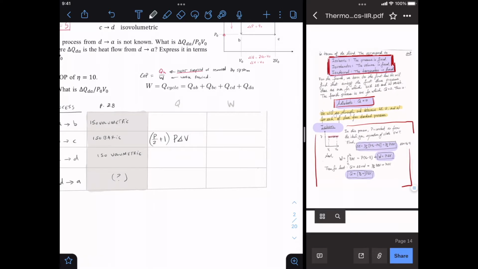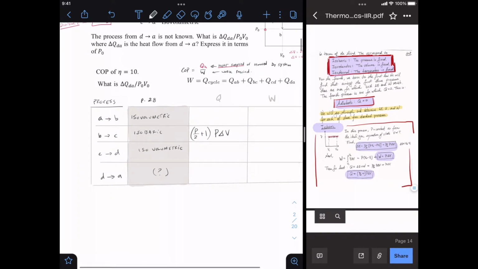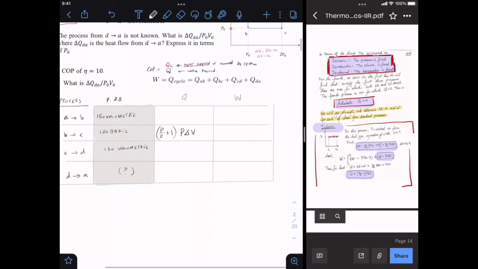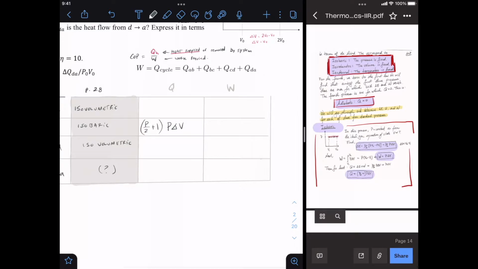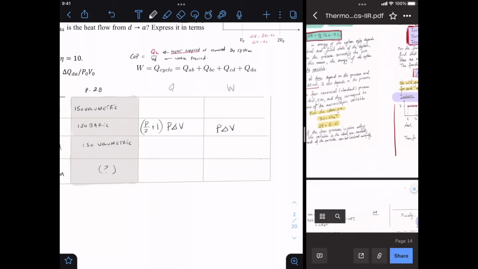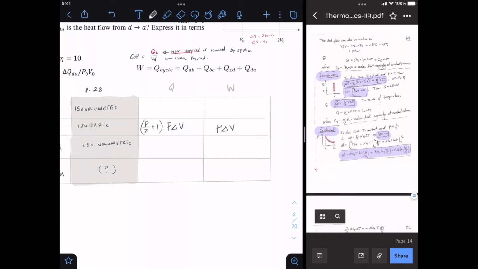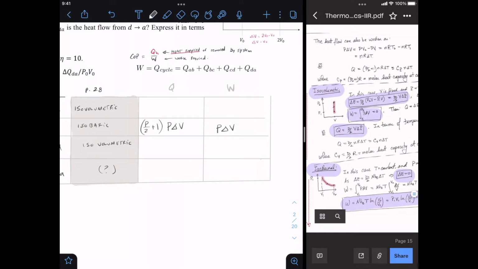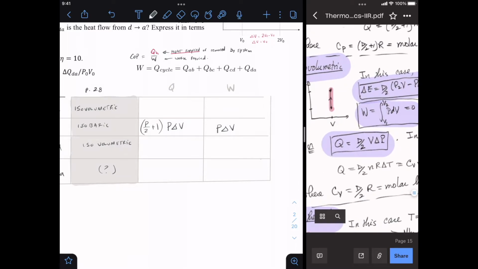Okay, so what about isovolumetric? Because that's the other two that we have here, right? We have isovolumetric here and here. What is the general equation? Oh, sorry, also I'll do work. So work is also equal to P delta V. Okay, so isobaric and then isovolumetric. So we have that here. Okay, so what is Q? Q is right there. So it's going to be D over 2, right, times V delta P. Okay, so D over 2 times, sorry, 2 V delta P.